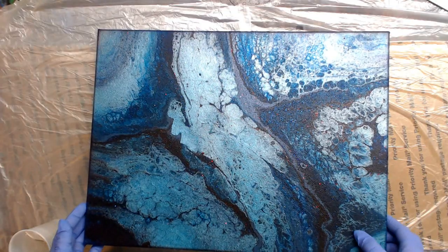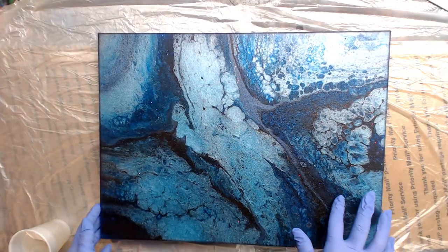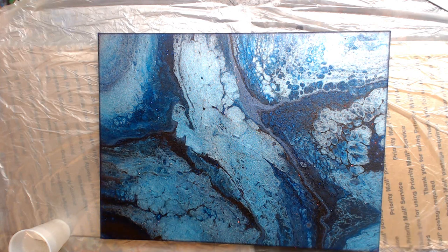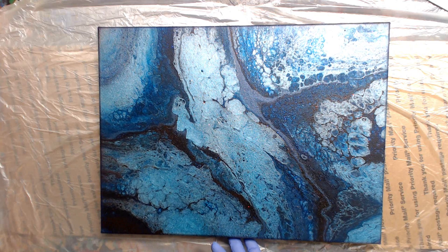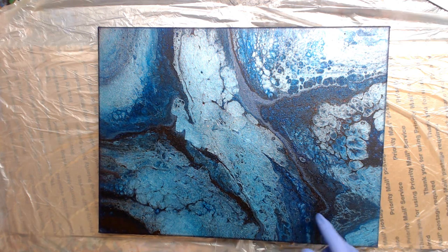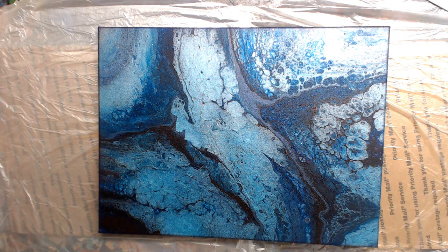So we can't put vinyl directly on top of this because of the roughness of all the glitter. So what we have to do is we have to put a coat of epoxy resin on top. And then that'll give us a nice smooth surface to put vinyl on top of. If we try to do the vinyl on top of here, then the vinyl's actually going to have bumps in it. So we're going to go ahead and do our resin.